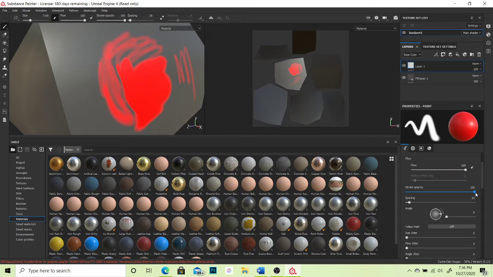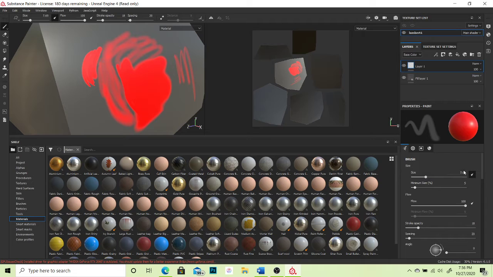Stroke opacity is another thing that's really useful. If you use it in tandem with flow, it can get a lot of really good blend effects and stuff like that. So if I knock stroke opacity down and I knock flow down and I make the brush pretty big, I can start blending from gray to red. Like you can see over here, I got the light gray, and then the medium red tone, and then the actual red tone, and that's what we will be doing as soon as we get to highlights and shadows.